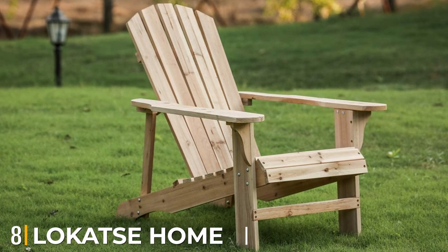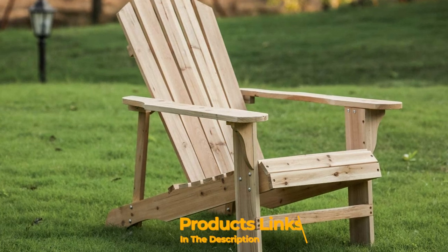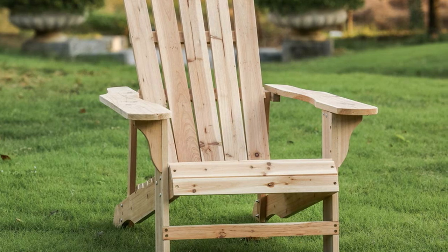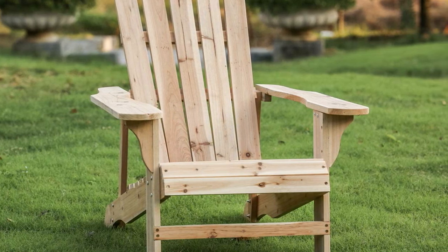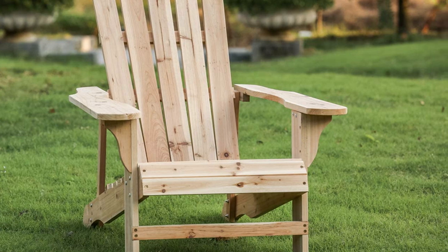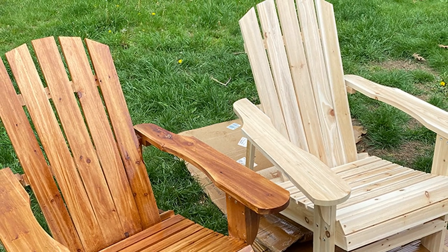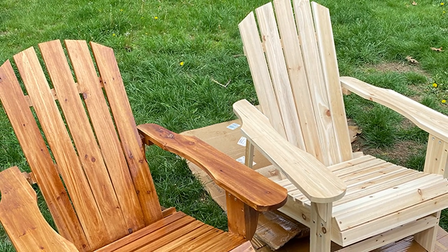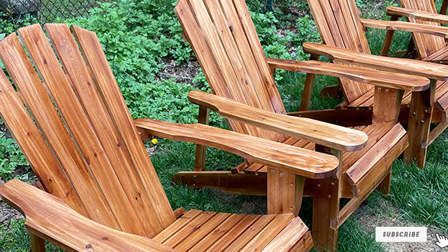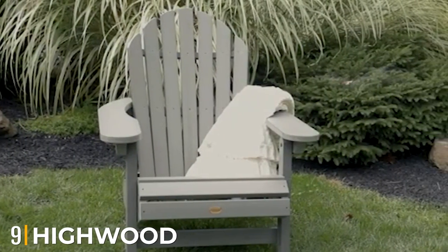The number eight position is held by the Locatzi Home outdoor wooden iron deck chair. The biggest draw for this chair is its affordable price point. Despite being inexpensive, this one from Locatzi is relatively smooth and polished even on the end cuts. Many reviewers vouch for the comfort, coziness, and excellent quality build of this chair. It is a great option if you want to buy a set, and they tend to look splendid in numbers around outdoor firepits.